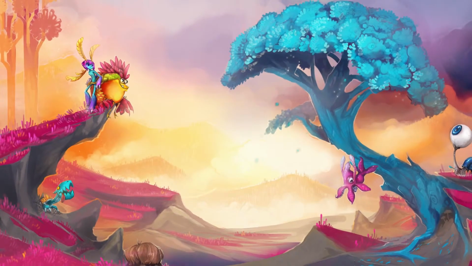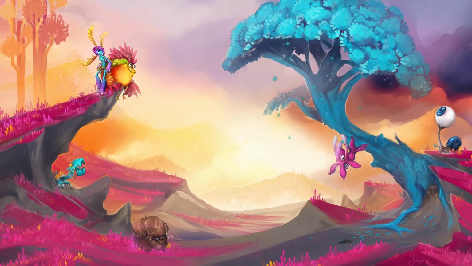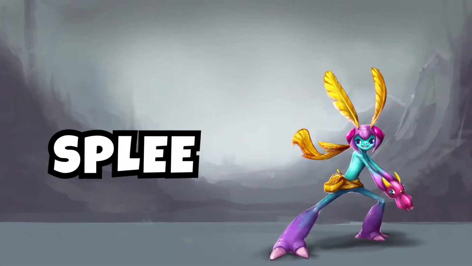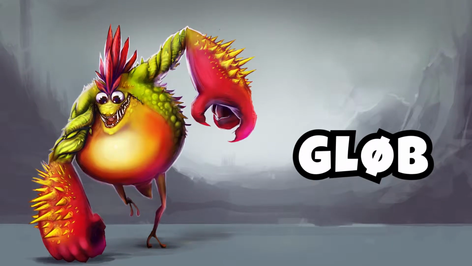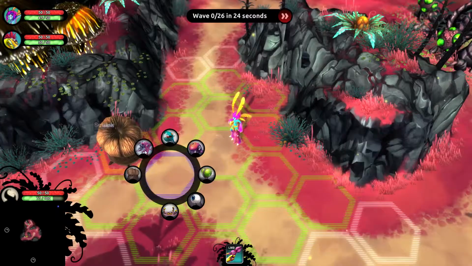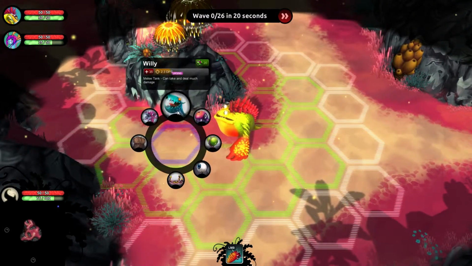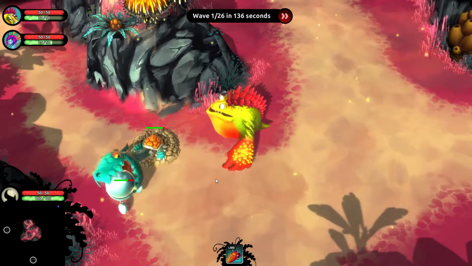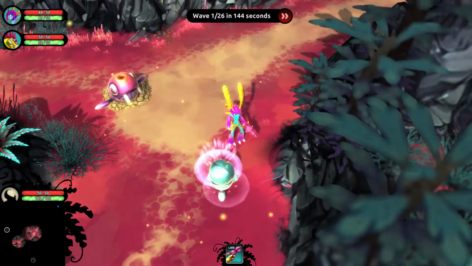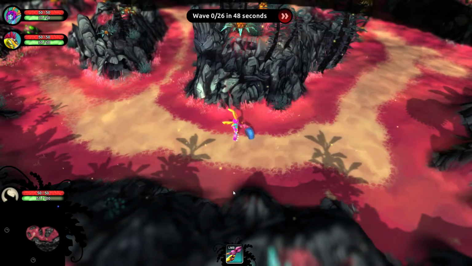Splee Glob Monster Defense takes place in a colorful fantasy world in which you get to control two very different characters to fend off a robot invasion that is trying to take over your peaceful homeworld. Playing as Splee Glob, you can use the residents of your world to create lines of defense with munching, crunching and squishing monsters that come with different combat or support abilities.